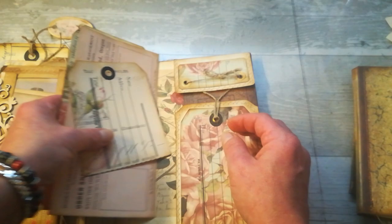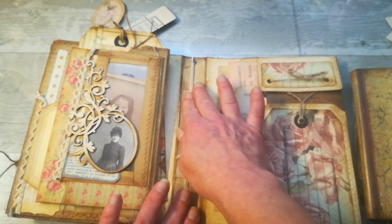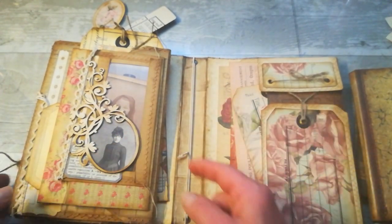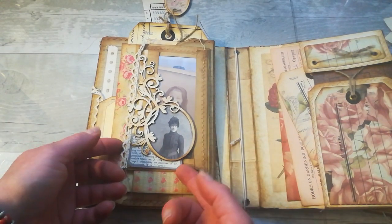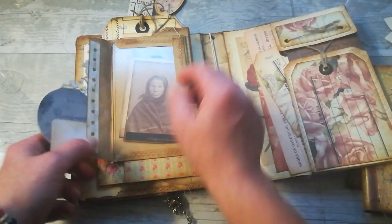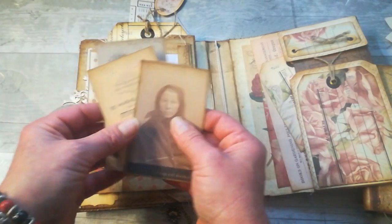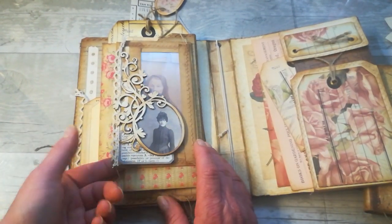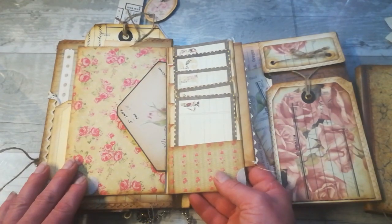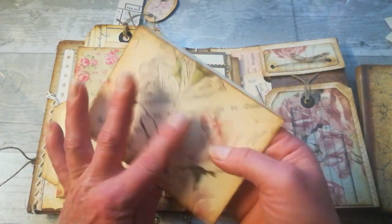Here I've got this large tag — this epimera — and a small tag. Here I've got two elastic bands, so any kind of journal can be hung here, or slid on this side or that side. I'm going to show you — it's like a mini folder so it can be opened this way. And I've got here this beautiful window pocket with those small epimeras and photographs. It's held on velcro, so when we open it we've got five pockets here for small cards and one pocket here with this envelope.